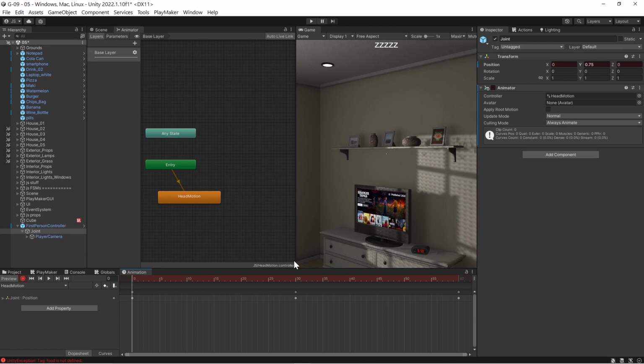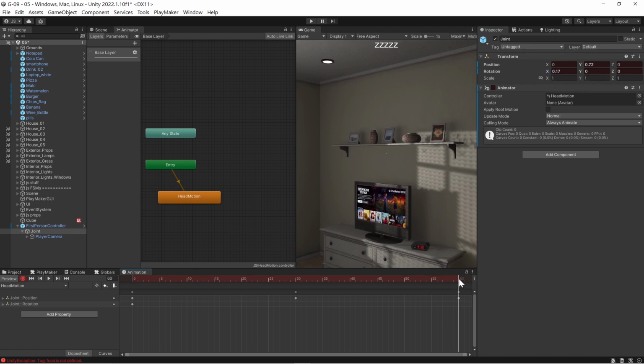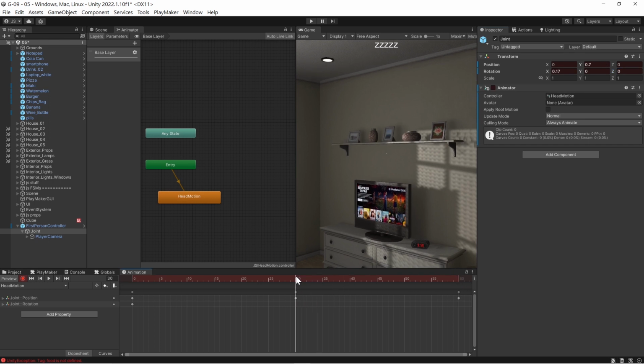Now, as far as the rotation, we're gonna have it rotate just so slightly in some directions. Go back to here, make sure that's zero, which registers that keyframe. Back over here, we're gonna make this something a little bit different. Just a little subtle.